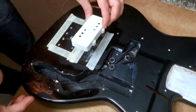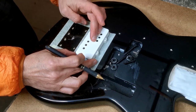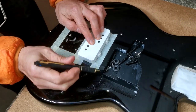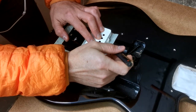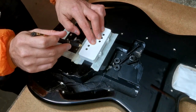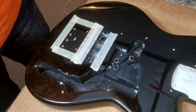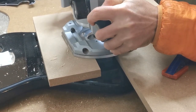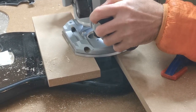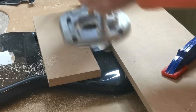The project begins with disassembling the whole guitar and laying out the body. We're going to tape off the surface around the bridge before I took it off — that's what that rectangle of tape is — and I've got another bit of tape on the top and bottom of the pickup so I can mark exactly its position. I'm using the pre-existing pocket for where the jazz bass pickup was, and this jazz bass pickup matches it perfectly, so here we're just routing out the pocket and checking to make sure we're not going too far.